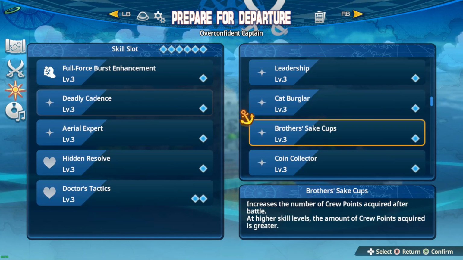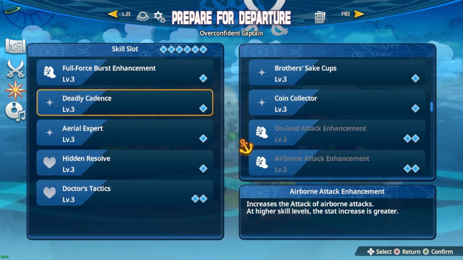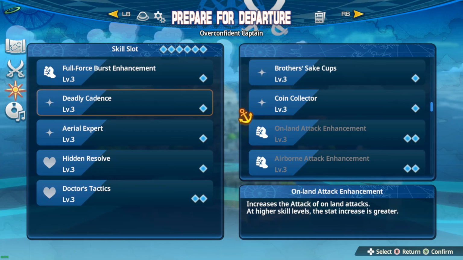Brothers Sake Cups is good for grinding out crew points, especially if you're trying to grind out one of the NPCs. Obviously, you can't put them in your party directly. There's a lot less RNG in this than the last game's Endgame, so I'm not sure how necessary this is, but it will help if you find the specific level that has the NPC you're trying to grind for.